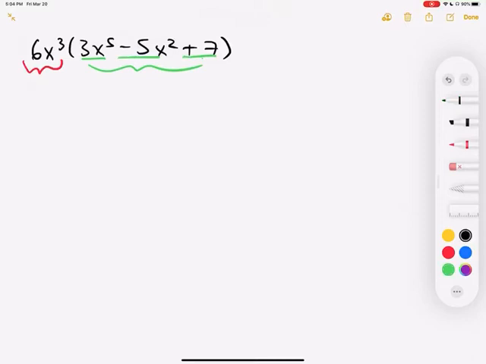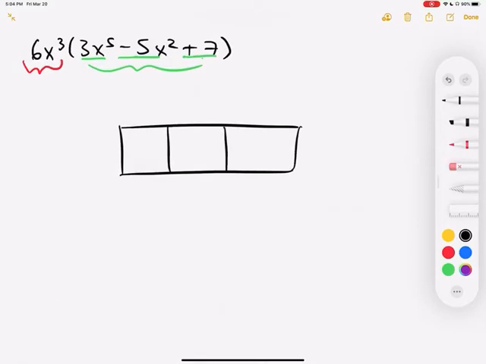So instead of doing a regular rectangle with one monomial here and the other monomial here, what if we do just one rectangle, but we split it into several areas? We're going to find the area of each of those rectangles separately, and then add all of those up. So why am I dividing it in 3? Because I have 3 terms inside the parentheses.